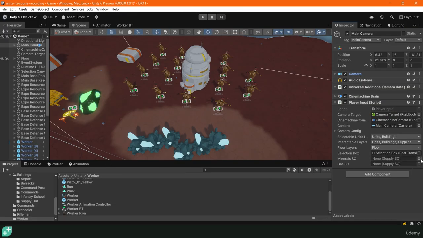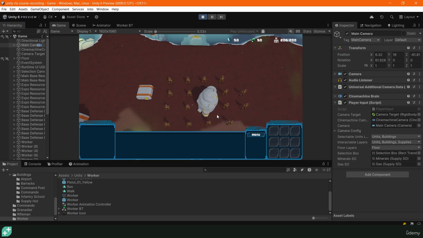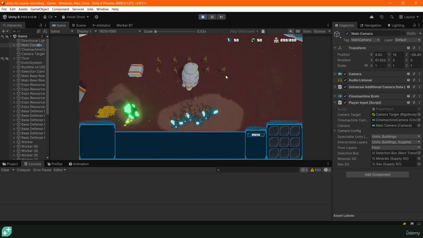Back over in Unity in our scene view, let's hook up that mineralsSO and the gasSO on the player input. Come in here and click play. Open up our console, and I've hidden warnings because our air transport logs warnings about not having an animator, and those are fine right now because we haven't gotten to setting up that unit yet, and we want to focus on just the normal logs here. If we select a bunch of workers, send them all here to gather, we should start seeing some debug logs with minerals and gas increasing. Cool. So it looks like it's working correctly, even when we have one gathering gas.